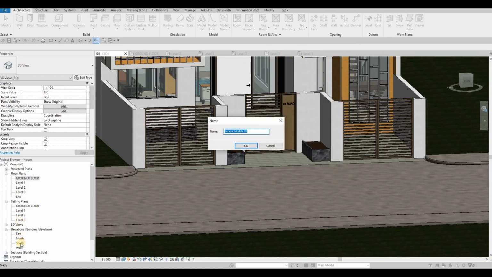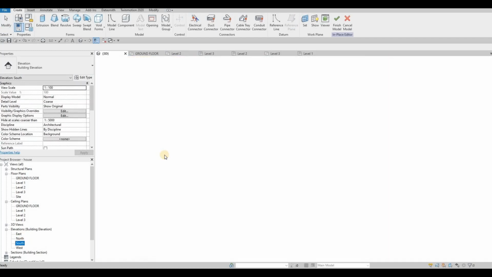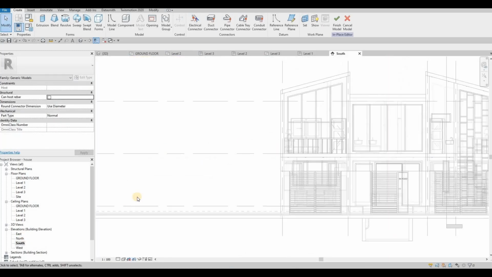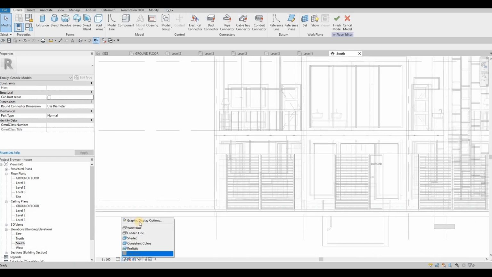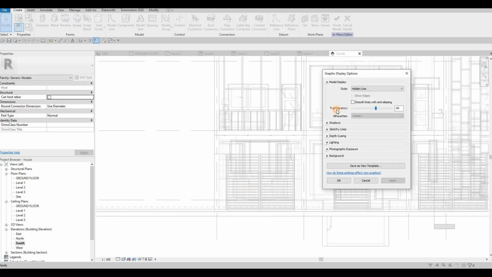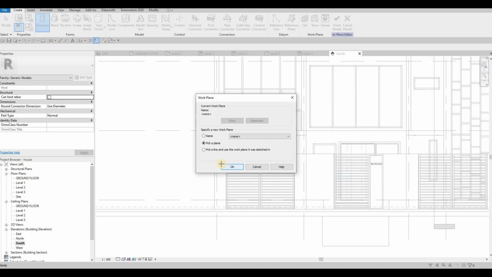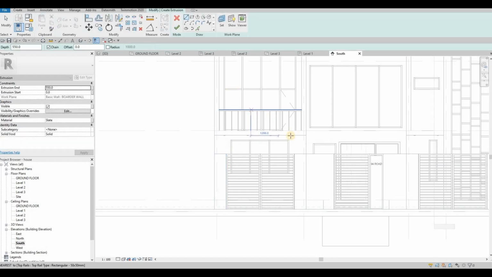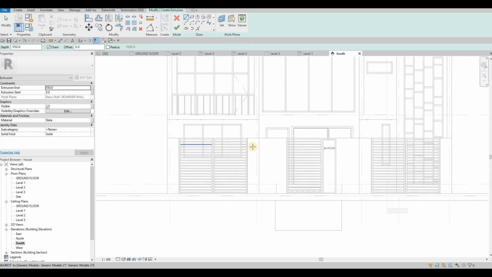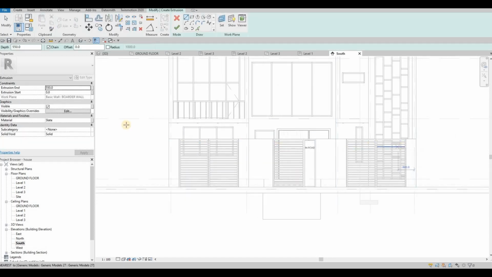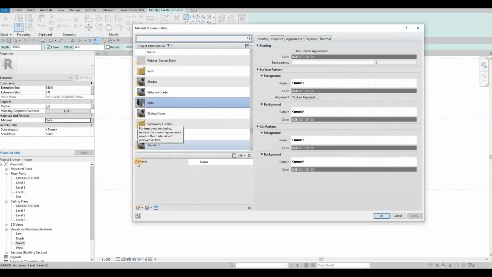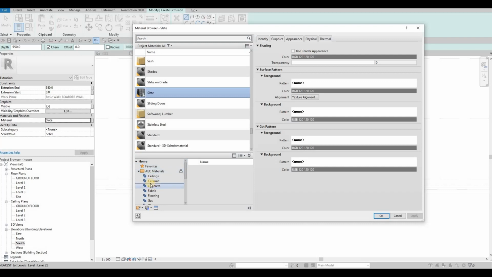Let's go to south elevation. So let's go to south elevation, and I'm gonna turn off the transparency so that we can see it now much better. I'm gonna create an extrusion, pick a plane, and then select this plane right here, and that plane will be created on all of this. Change this to a metal material first.